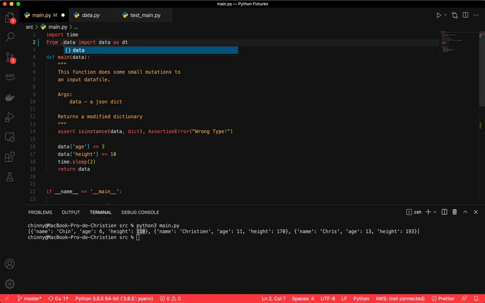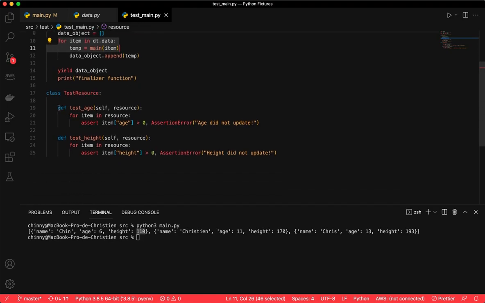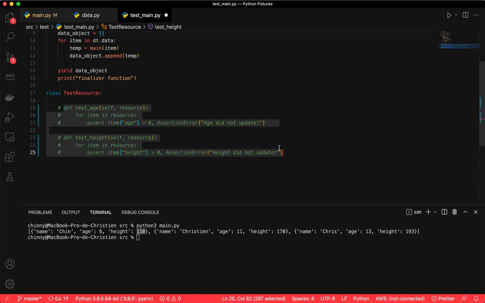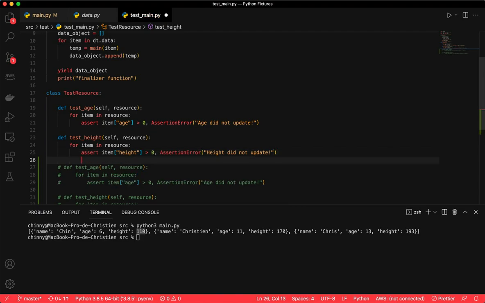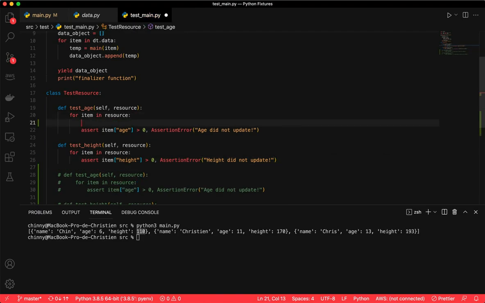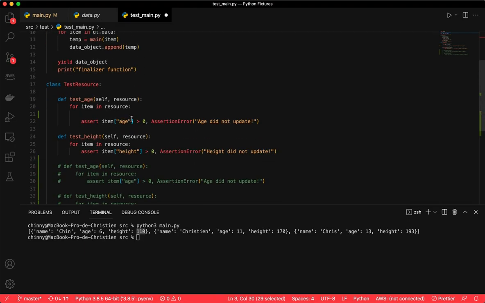But let's say we wanted to test this. If we wanted to create test objects, I'm just going to comment this stuff out for now. I'll just copy and comment. And let's run some tests. So up here, I'm going to import the data that's in the data file. And I want to make sure that for every response, age is greater than 0.